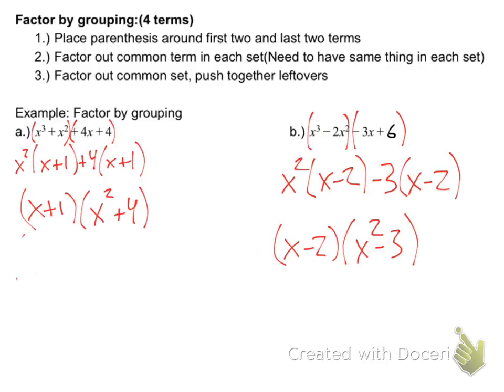Some other things maybe we should talk about here real quick. We'll do that on the next slide. Notice that I did change the original problem. So let's talk about what happens if I didn't change that. What if I left it as a 4? On that second group here, if I change that back to a 4, can I actually factor anything out? No. What's the only thing that's common? A 1. So that would be an x minus 1 or x plus 1. Is that the same as x minus 2? No. So that would tell you it's what? Not factored.